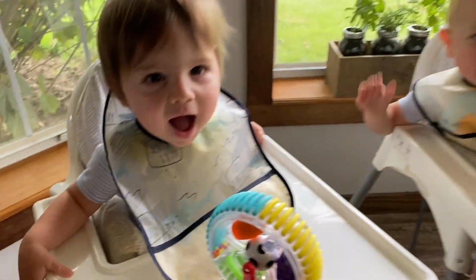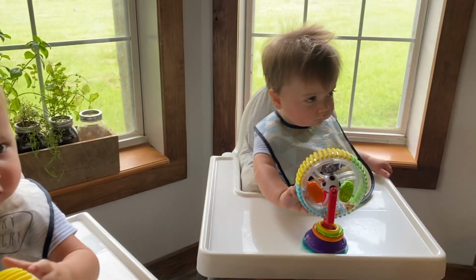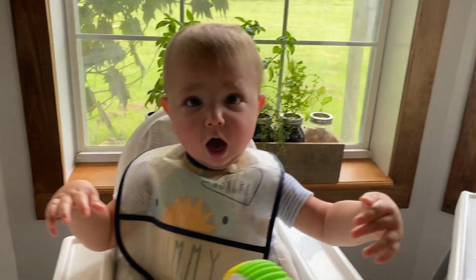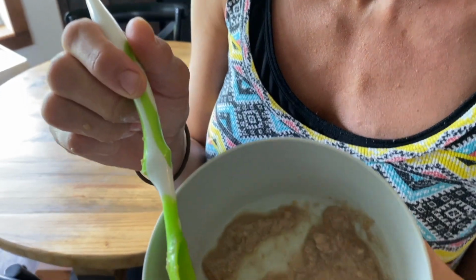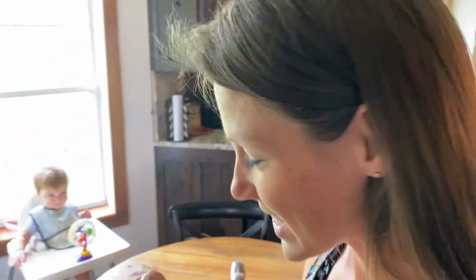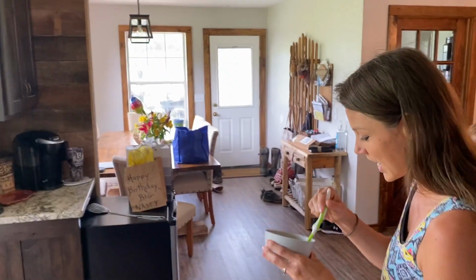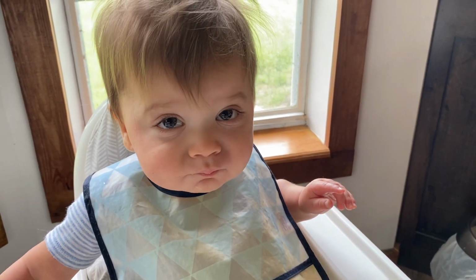Y'all ready to eat? I know you're hungry. All right, so this is the first time the boys are trying venison, since this is our fresh new harvest for the year. I blended it up in my little bullet, so it doesn't look too appetizing to us, but I have a mushroom and a piece of backstrap in there. So let's see. I'm gonna start with Caden. He's our more adventurous eater. But he was ready, boy. What'd you think, buddy?